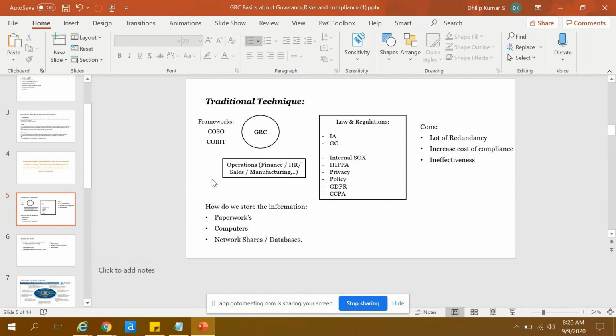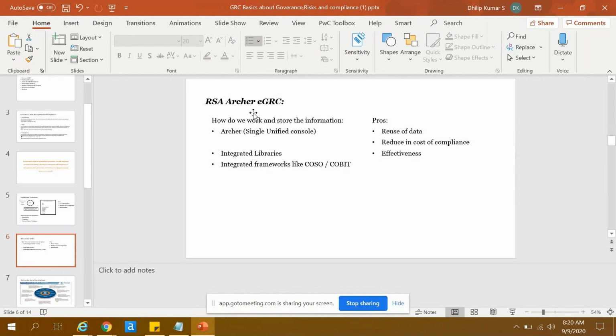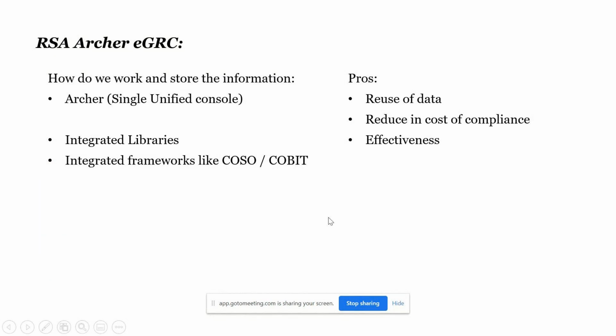For this, these tools came up, like RSA Archer. There are different types of tools in the market. One of the tools is RSA Archer, and we have various tools like ServiceNow. ServiceNow started this GRC about 1.5 years ago, and they are still in the starting stage of that.